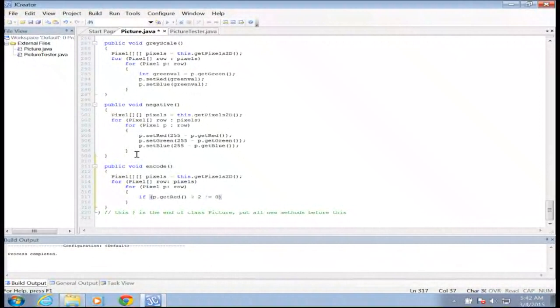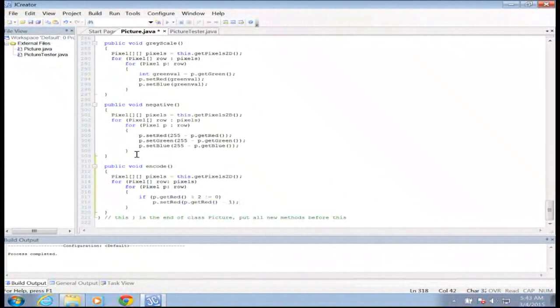In other words, I'm going to check and see if the red value of the pixel is odd. And if it's odd, then I'm going to go ahead and p.setRed to p.getRed - 1.